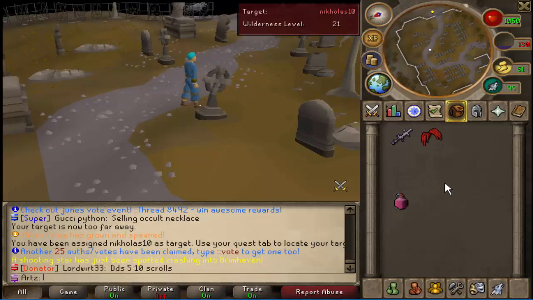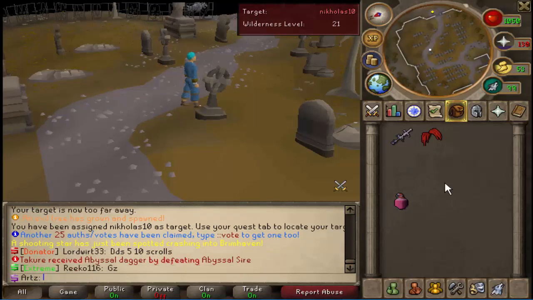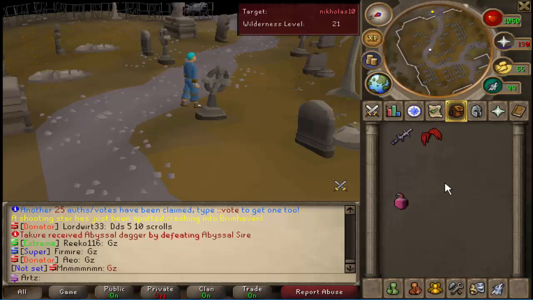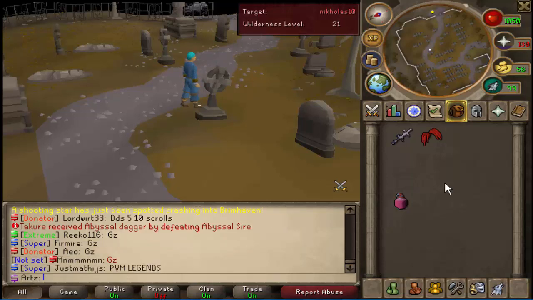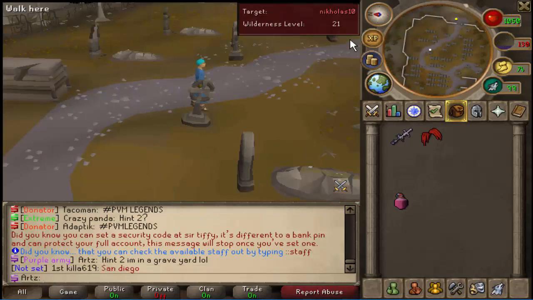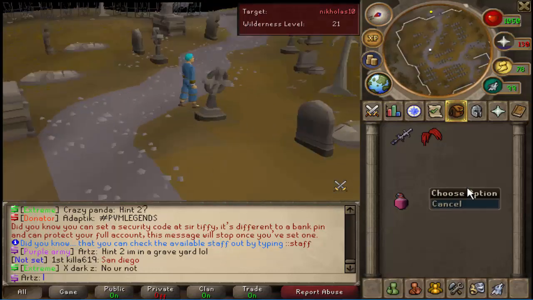Seriously, no one's came yet? If I heard something about a tomb, I would've instantly checked both graveyards in the wilderness. I'm surprised no one's came here yet. What the heck? Someone's got Abyssal Dagger. I think we have to do the second hint already, so this is interesting. I just gave it away. I don't even care. Dude, I'm in a graveyard. I don't know how they didn't get the first one. I don't understand. I'm actually genuinely surprised no one's came.